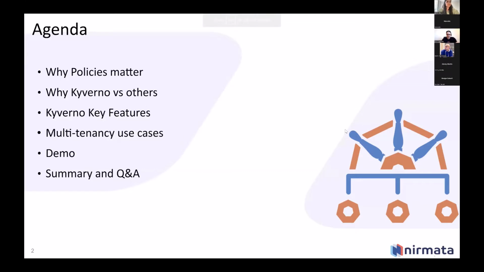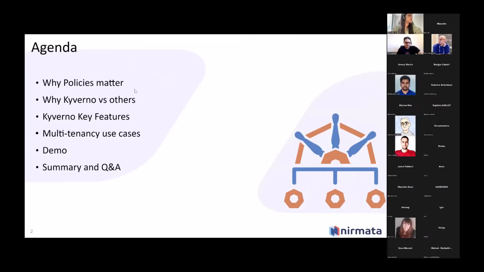So in terms of what we will cover today, we'll do some brief introductions. Like Dario mentioned, we'll talk about Kyverno and policy management. But before we understand how Kyverno works, I think it's also important to know why policies, right? Why do we even care about policies? Why should we have them in our cluster, and what can they do for us? And then we'll dive a little bit deeper into Kyverno.